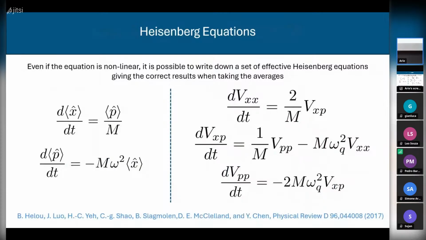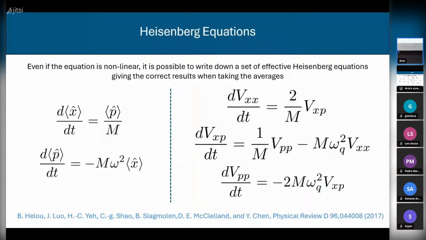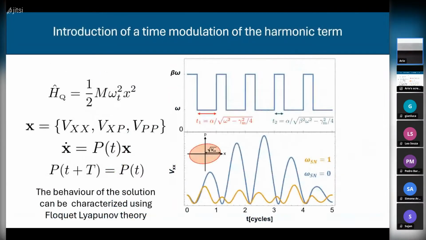Okay. So at the end, what do you end up with? You end up with this equation for the mean position and mean momentum of the center of mass, and you can see here the dependence on the frequency is only on omega, while on the left you have this different value of the frequency, this omega q, which is essentially this object here. So you have omega squared plus omega Sn squared, and you take the root of this quantity. So as you can see, only the second moments of the distribution are affected by this gravitational potential, while the first moments are not.